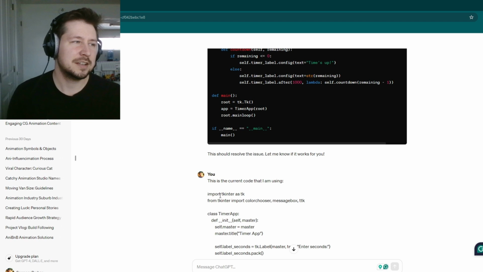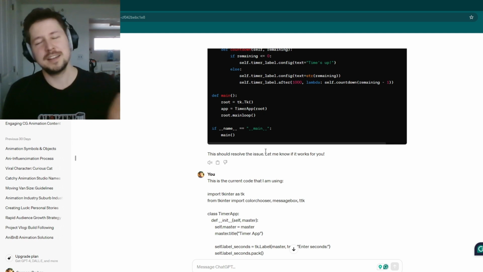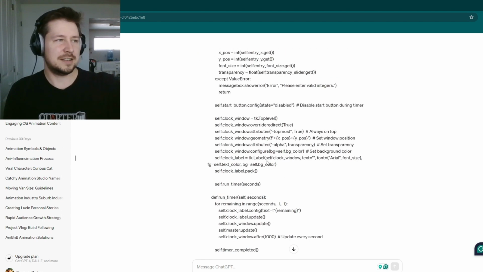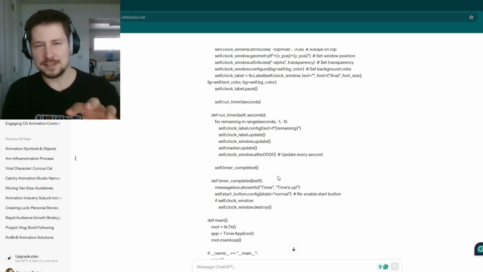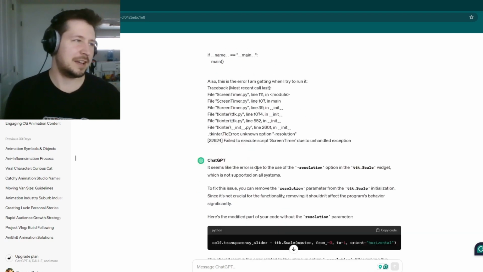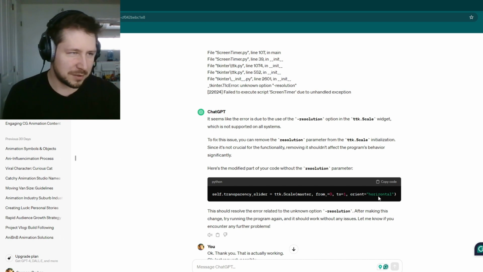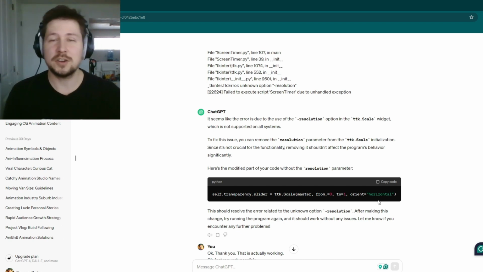And so I said, okay, I went back to the last one that was working, and I said, this is the current code that I'm using, and I copy and pasted that whole code from my editor from Visual Studio Code into this, and said, this is the code that I'm using, and this is the error that I'm getting. And it said, oh, okay, then go change this line in the code. So I had to open up the code and change that line. But find that line first, and then make sure that it looked exactly the same. You could also just say, can you rewrite my whole program but fix that line, and ChatGPT would do it.